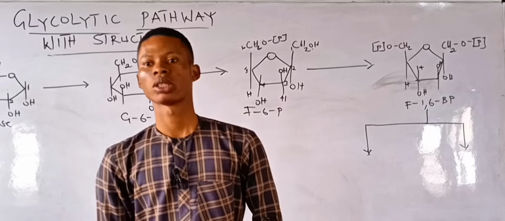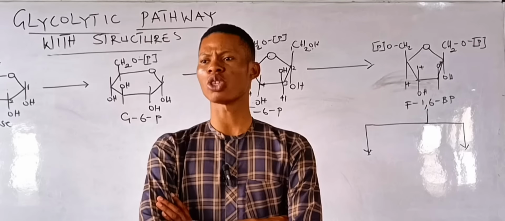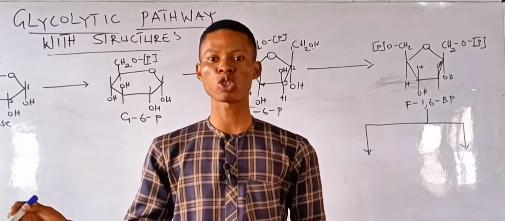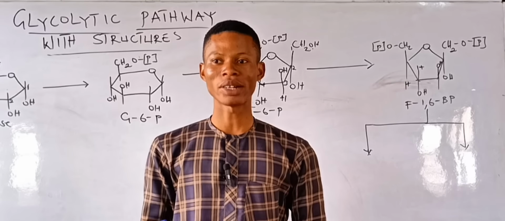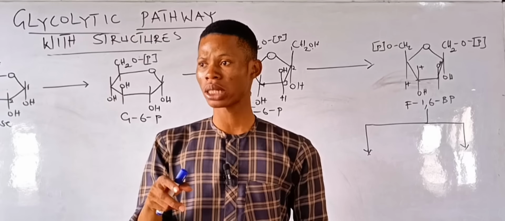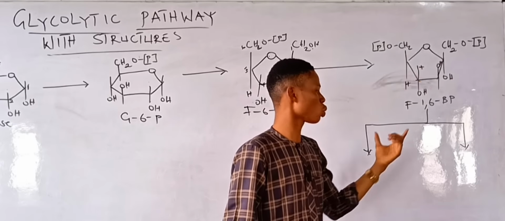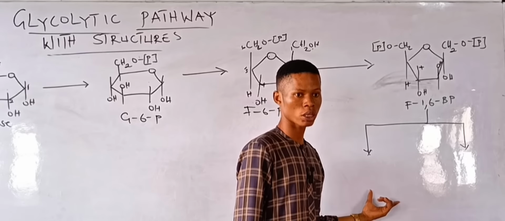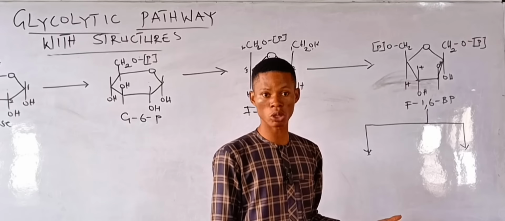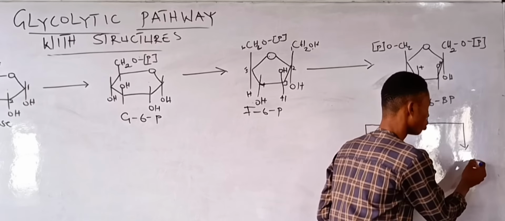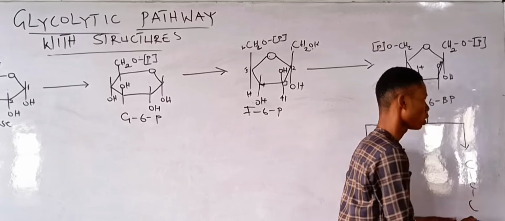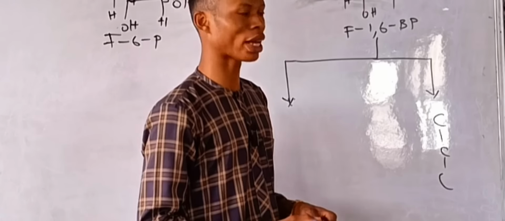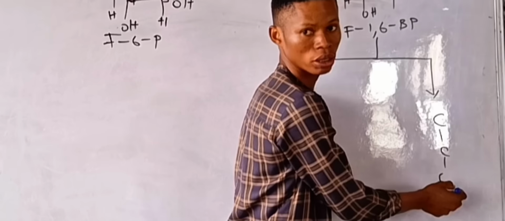Now, first question: dihydroxyacetone phosphate, what functional group is found there? Is it ketone or aldehyde? Ketone, right? Glyceraldehyde 3-phosphate, what functional group is found there? Aldehyde, right? And we know these are three carbon intermediates, because this 6 carbon compound we break down into 3 carbon, is it not? If we have a 3 carbon molecule here and we want to have a ketone, where will I put my carbonyl carbon? Is it carbon 1, 2, or 3? Carbon 2, right?